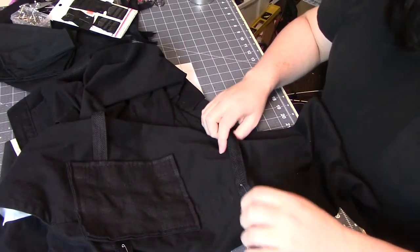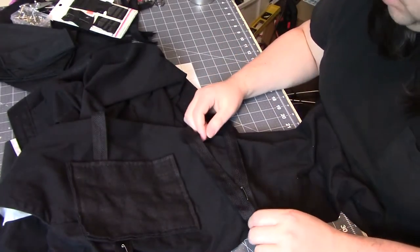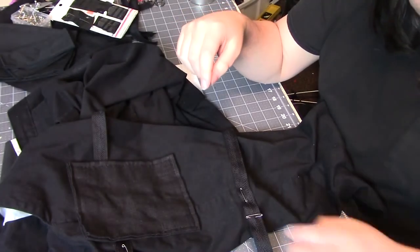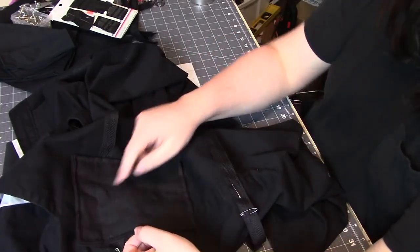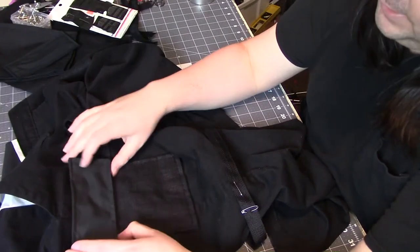And then this one is doing that where it's all the way around. So this one I also wanted to put a buckle on, but this one I will have to sew down. So I don't know how I'm gonna do that yet, but I'll figure that out. But that's basically it for now. I'm gonna be making the flap out of this same linen fabric because I haven't done it yet, but it's gonna go on like this, obviously.